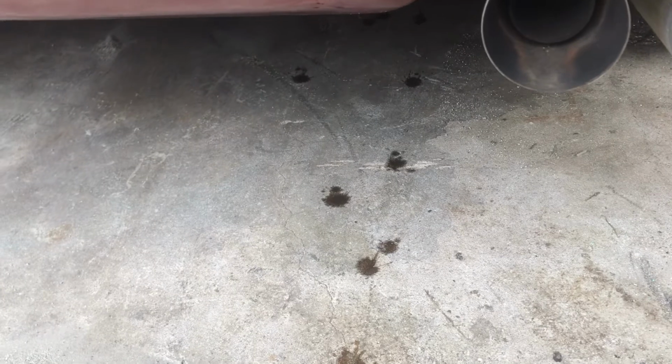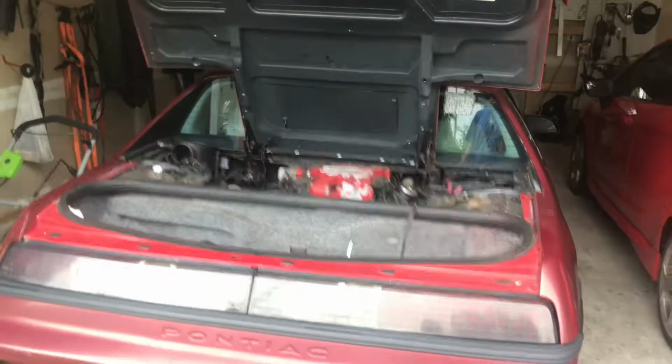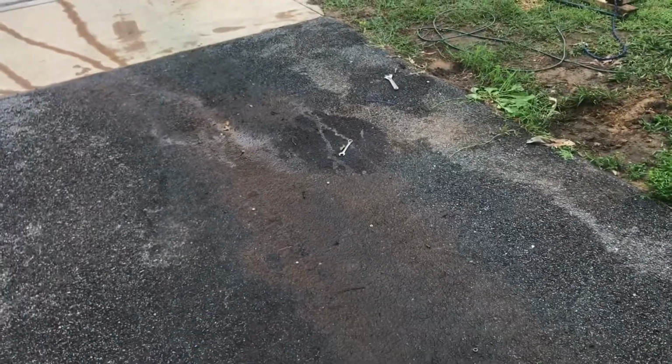So we're going to do the old Pontiac thing where you have to throw a piece of cardboard underneath it. But it looks good, sitting in the garage at least. So that means I can have my driveway back for the first time in a couple of years. So this is a good sign.